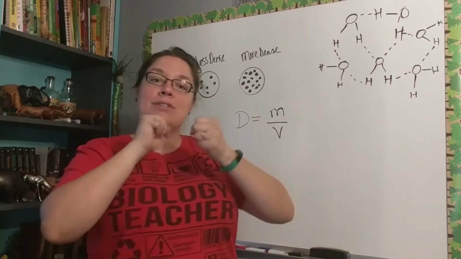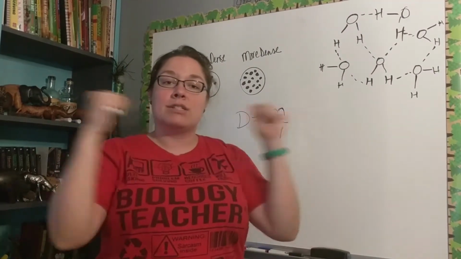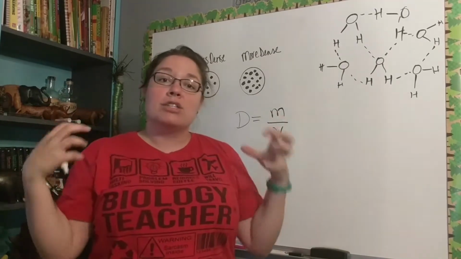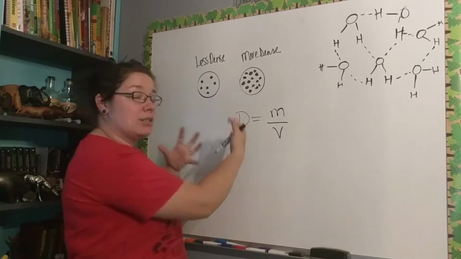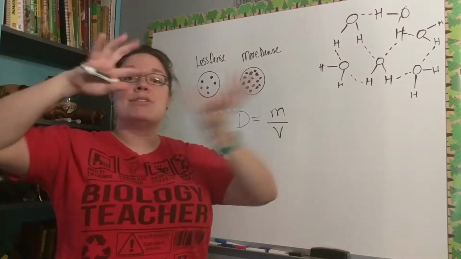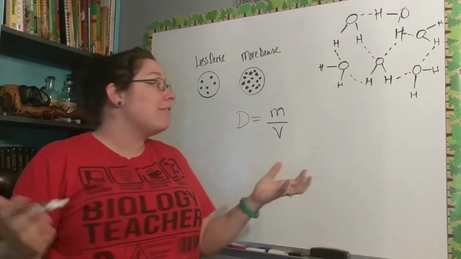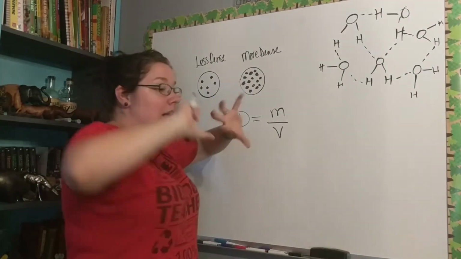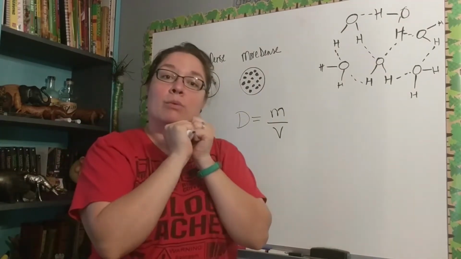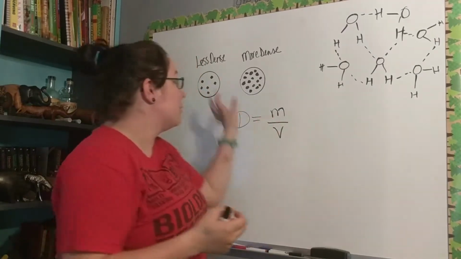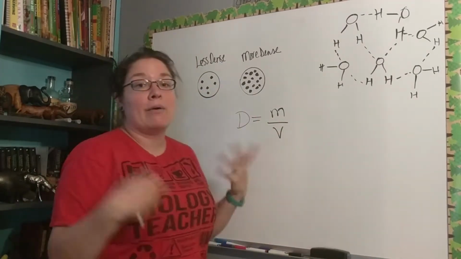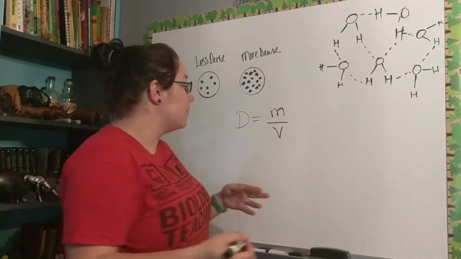So as molecules heat up, they move faster and they start colliding off of each other. So air, for example, would actually be less dense when it is warm because the molecules are bouncing all over each other and they're moving away from each other. And then air, as it moved closer together, would become more and more dense, okay? And so this will be really important later on when we are talking about rain and the water cycle.